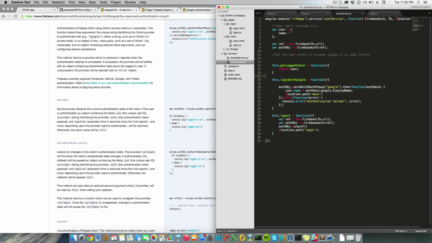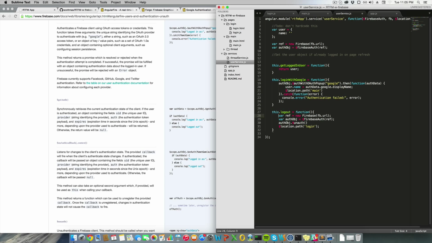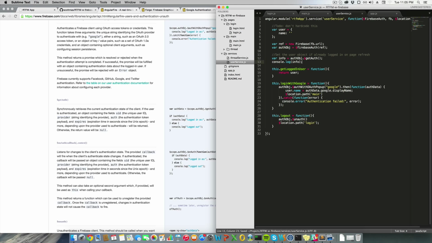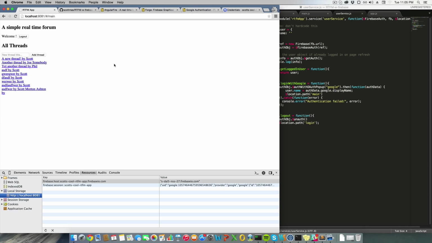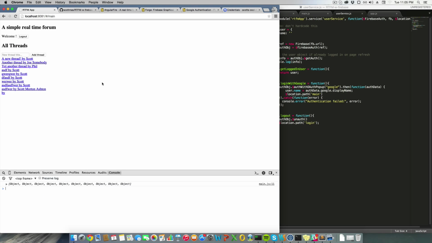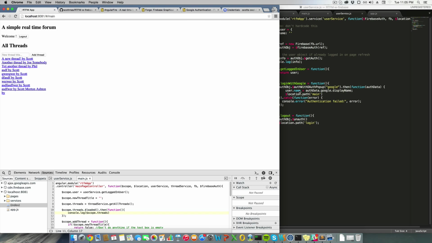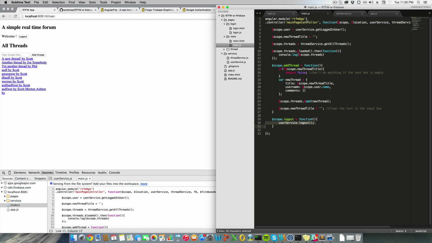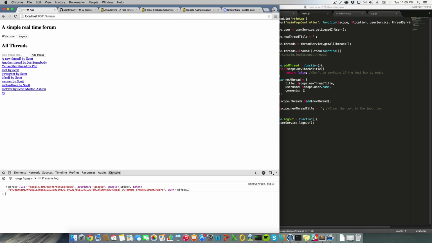So we can kill it there. And we can kill it here because it's declared at the very top. So auth object dot get auth is what we want. Let's console.log that so you can kind of see what it looks like right now when I am logged in and what it looks like later. And let's get rid of that console.log because it's kind of making this look good.